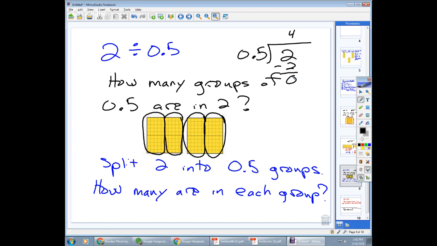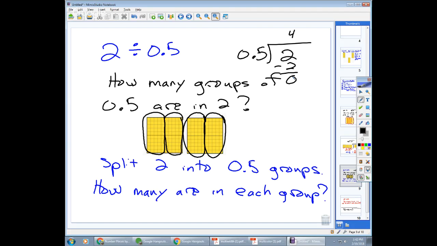1/2, yeah. So I could say split 2 into half a group. Oh, if 2 is half a group, what would a whole group be? 4. Oh, that kind of worked out. Now, if that was 3/10ths, that would be a little trickier. Okay, so then we get ourselves in a bind.